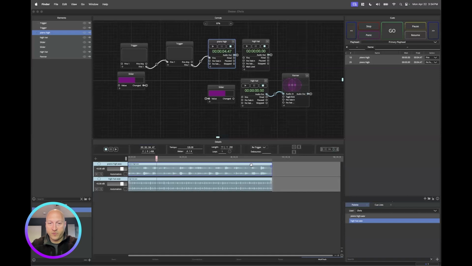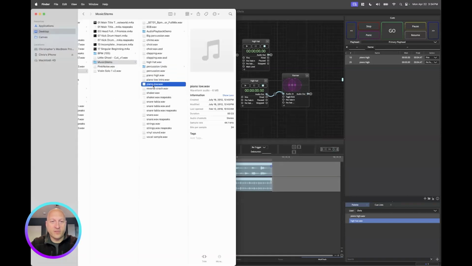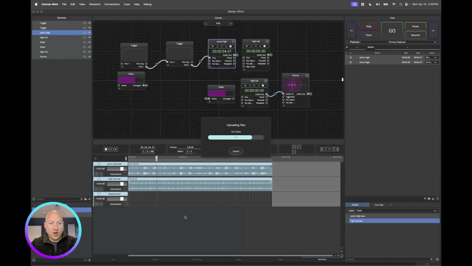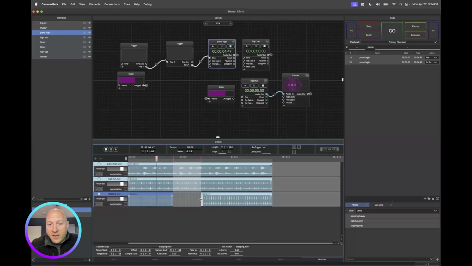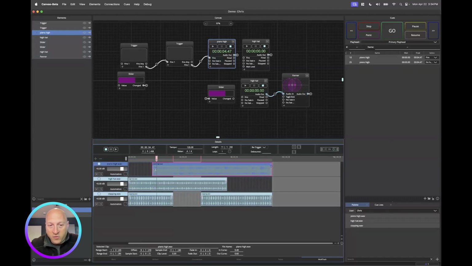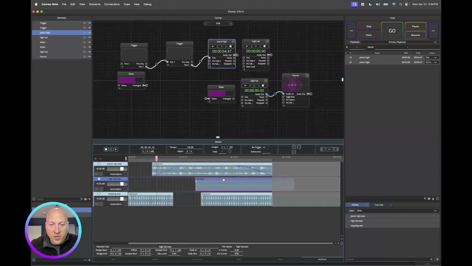Let's add another couple of files. These are all files that are meant to go together. So I just drag and drop in there and it's ready to go. I can come in here and I can edit. I can trim the way that I'm used to. I can do front trim. I can do fade ins, fade outs on these guys, as well as just slide them around on the DAW.